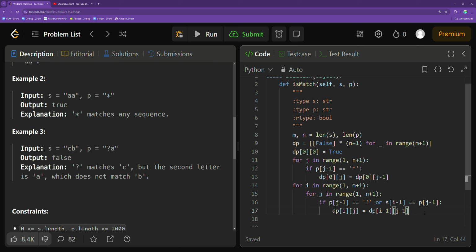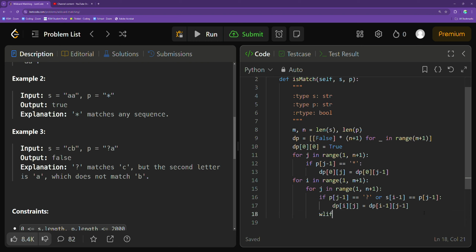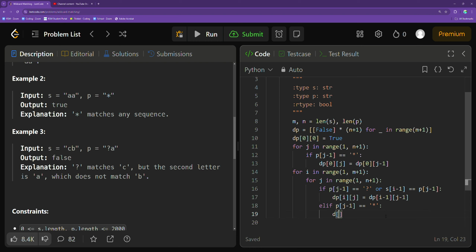And we'll have another else if conditional in Python that's going to be just elif. Elif, and that's going to say if p at index j minus 1 is actually equal to the current element of an asterisk that we're looking at in this iteration, then we can set dp at index i at index j to be dp at index i, index j minus 1, or dp at index i minus 1, index j.